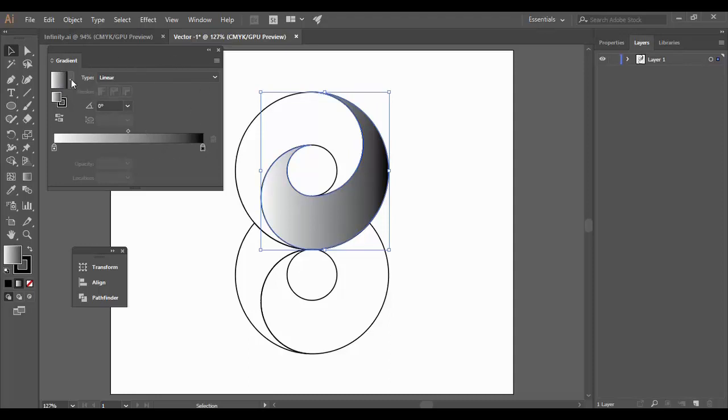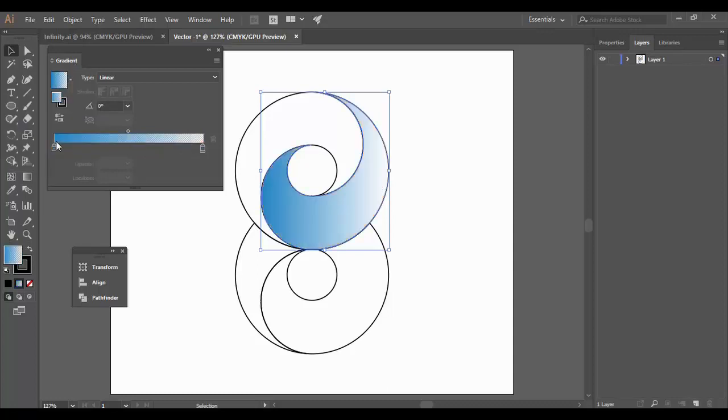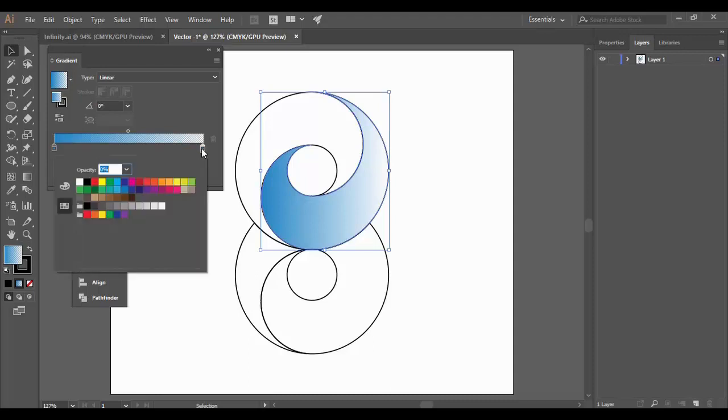So what we are going to do is just click on this small arrow over here and select this orange and yellow gradient, or if you want we can also select this fading sky gradient. Then double click on this gradient slider and you will find all these color options in front of you. Now you can just choose any two colors or more than two colors for your gradient as per your choice.